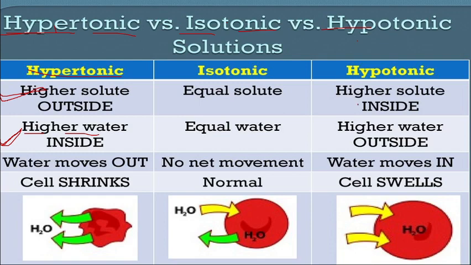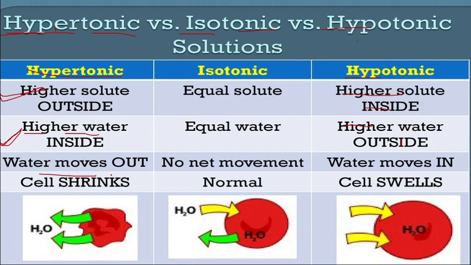Why hypotonic solution? In hypotonic solution, there is higher solute inside, higher water outside. In fact, if they give you a question, they may use this statement to confuse you. If you don't know what you are doing, you will get it wrong. So that's the reason why in every process, you must know what is happening. You must know what is moving. You must know what is moving through what, and you must know what is involved in that process.